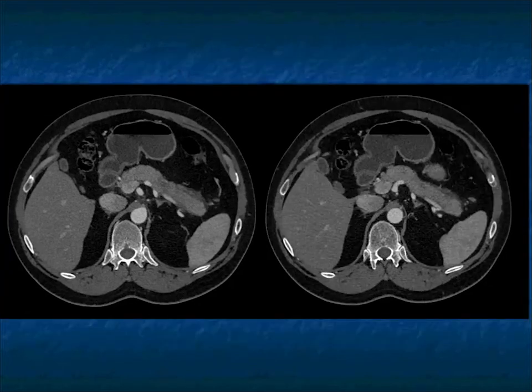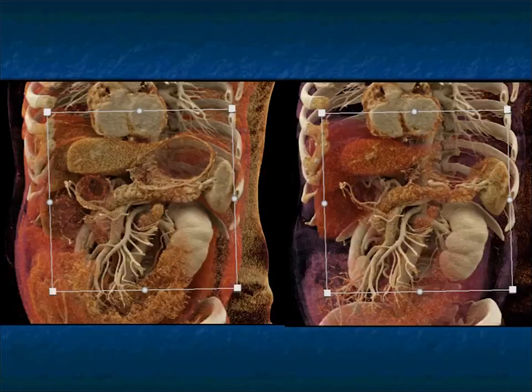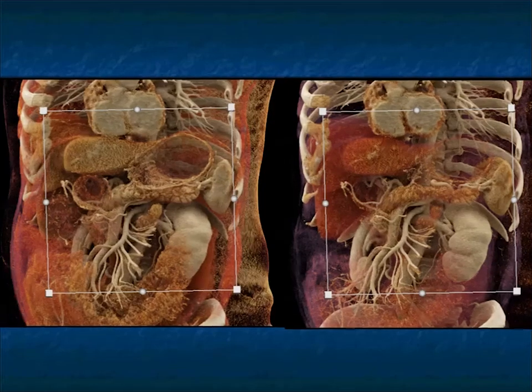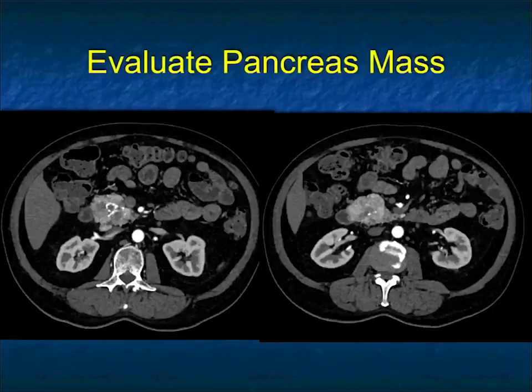Well, this patient had autoimmune pancreatitis. Autoimmune pancreatitis can easily be confused with pancreatic cancer. Classic appearance of autoimmune is a cigar-shaped configuration. The edema around the gland, there's that halo. That's not the look of pancreatic cancer. And again, I've seen patients resected who ended up being autoimmune pancreatitis, so you need to be careful. Just a really nice example of a patient with autoimmune pancreatitis, but no pancreatic cancer.